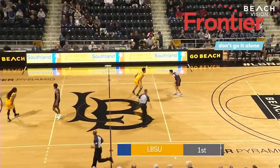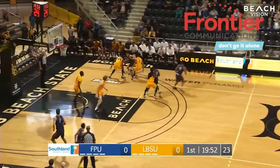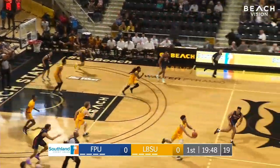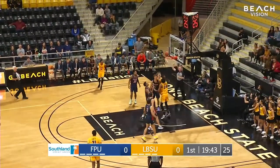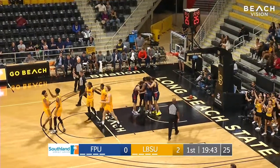Back towards Fresno Pacific. It's Antunez with the basketball, and Fresno Pacific starts with it, moving left to right. Antunez down to the right block, bounce pass out to the left corner, is intercepted. MC3 coming back the other way, stops the dribble above the right elbow, finds a cutting Josh Morgan to the basket, and he goes up, gets fouled, and puts it through.